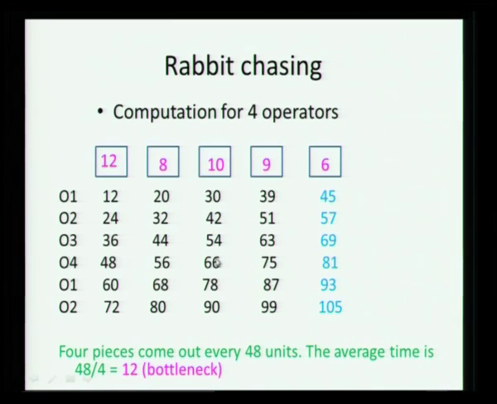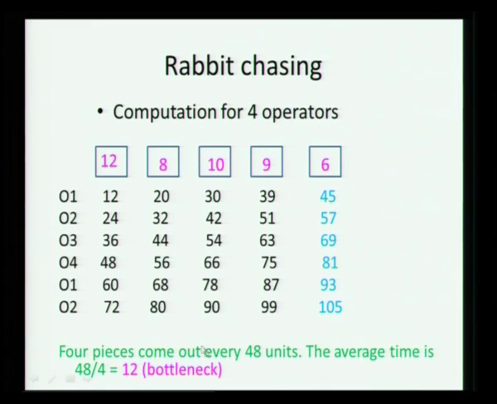Again this is free at 66, therefore, this will be over at 68 plus 10, 78. Again this is free at 75, therefore, this will be over at 78 plus 9, 87. Again this is free at 81, therefore, this is 87 plus 6, which is 93. Now, operator 2 comes back to the starting point. Operator 2 is available at 57, but the machine is available only at 60. Therefore, operator 2 can start only at 60 and finish at 72. So, the completion times for operator 2 will be 72, 80, 90, 99 and 105.